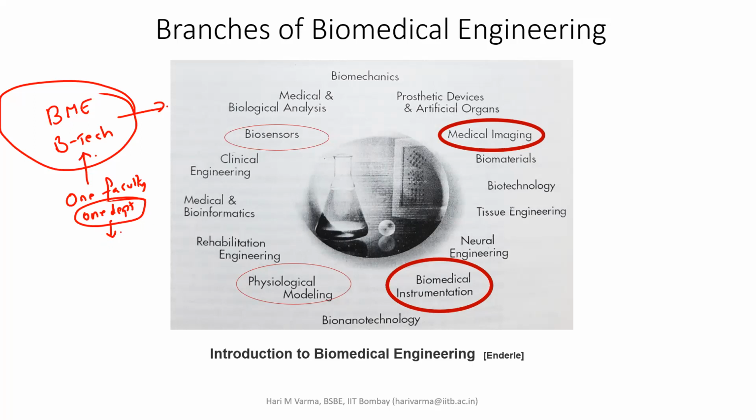You need several people to take a course in BME, essentially to cover all or most of these topics, where their expertise lies in 1 or 2 of these things. Then only you can actually cover this. A single person cannot cover any of these things, however much time they are given. Even if I get 1 year to cover this, I won't be able to. The reason is simple. I don't know many of these things. I don't have any idea what tissue engineering is.